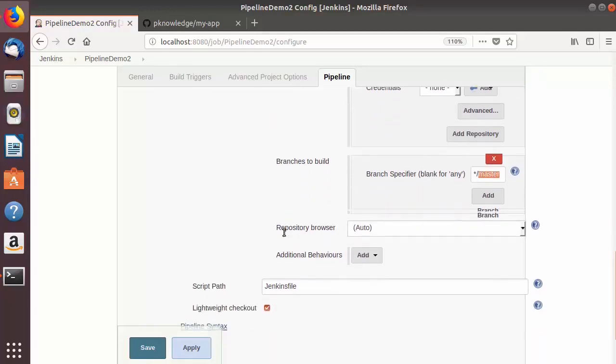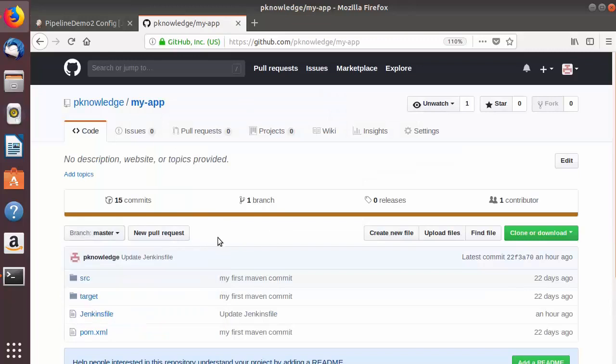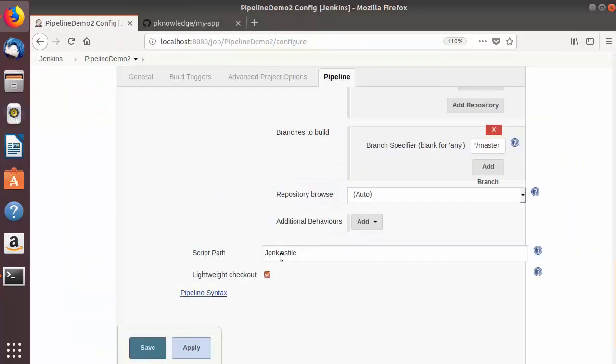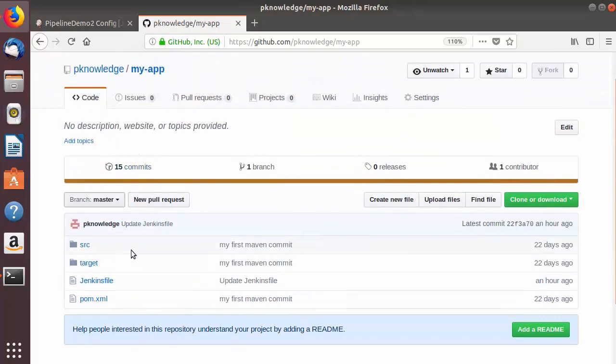Okay, and now you will be able to see the script path. Because our Jenkins file script resides on the root of our project, we don't need to change the path of this script. You can see once again, this Jenkins file resides on the root of my project, directly inside my app directory.